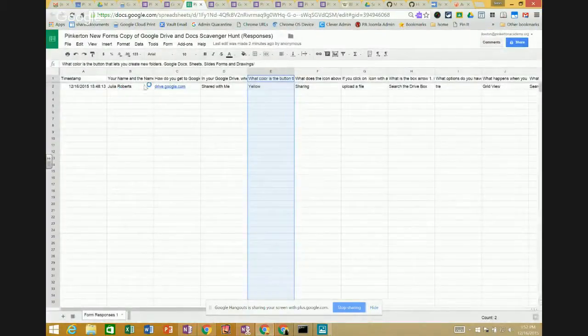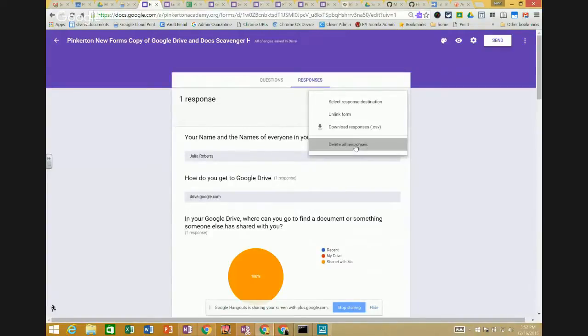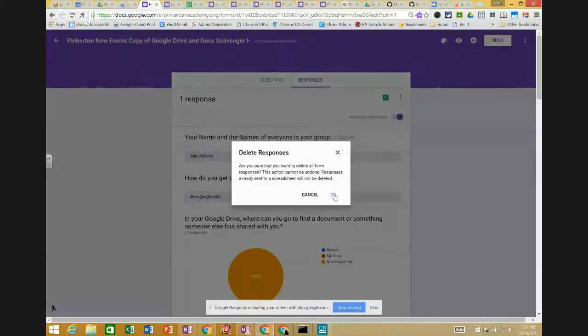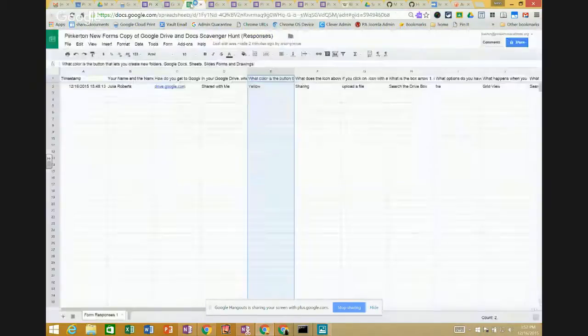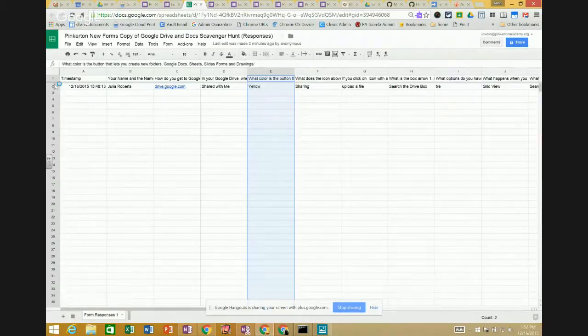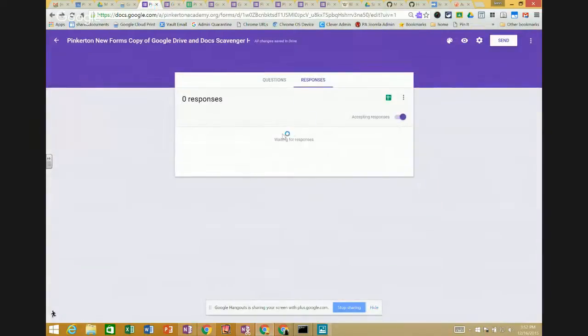So here you can see there's Julia Roberts. Now I'm going to come here and I'm going to actually clear out, by going to this option called delete all responses. I'm going to click that. I'm going to click OK. And notice the summary response report is now cleared, but my spreadsheet still has the info. So I'm still in control of anything here. I can delete it if I want or not, because maybe I want to keep it for my records, but I want this summary response report to be available and I want it cleared out for the next class.